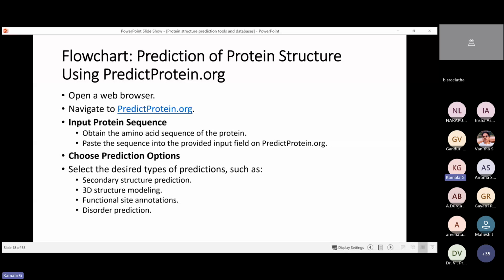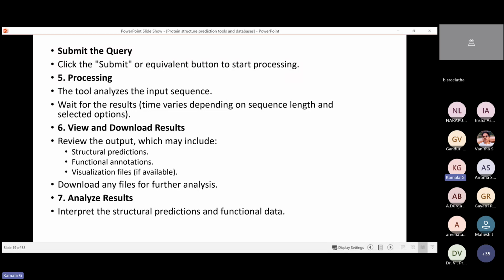Here, select the desired type of prediction, whether you want secondary structures or 3D structures, functional site notation, or disorder prediction. This is a different browser for protein structure prediction. After selecting your desired option, you submit your query sequence.